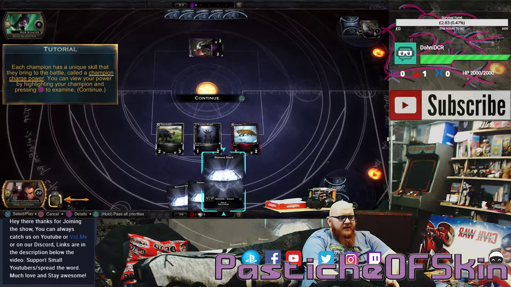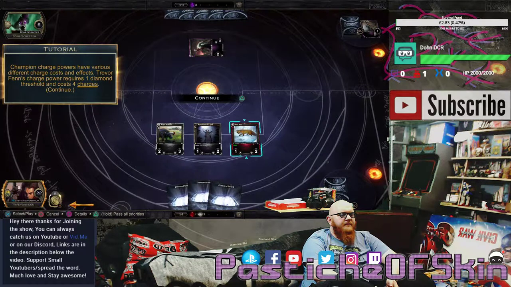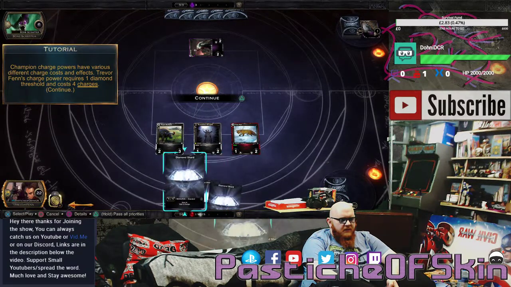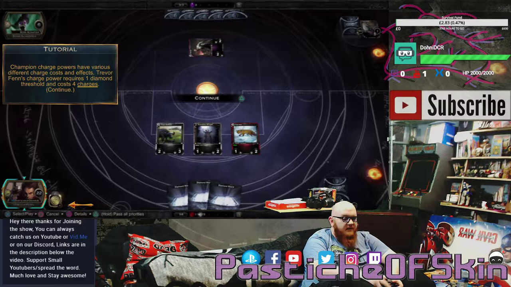It's 4 charge, but I don't actually have it yet. Standard resource. Oh, so you get 1 for each resource. Oh, interesting. So if you're playing like a green growth deck, you'd actually be wrecking shop with this guy. Charge power will flash when you're ready to be used. Yeah, there we go. Use that shit.